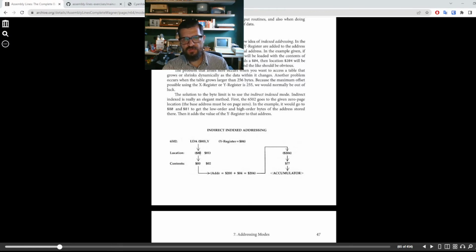in this indirect mode, we actually need 2 bytes to give us the memory address, so we use bytes 80 and 81. And the bytes 80 and 81 contain 0 and 02. In this case, they are inverted to compose the memory address.